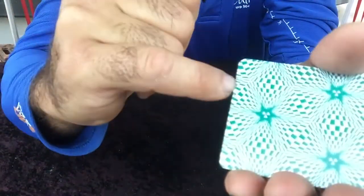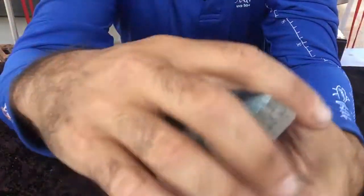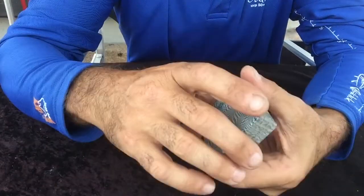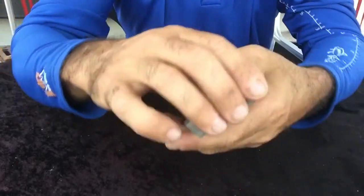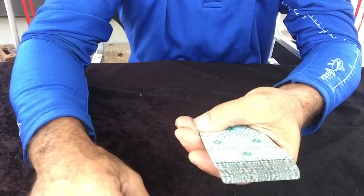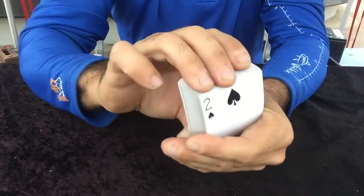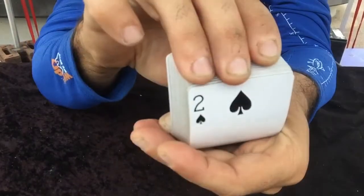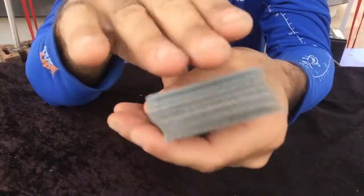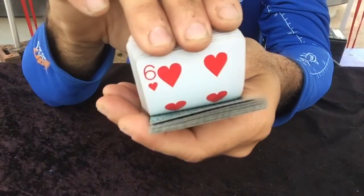Every second card in this packet — being a nine of clubs — is cut a little bit smaller than all the other cards. You probably won't be able to see it on camera, but if you look at your pile and make sure they're even, you'll notice the top card is a little bit smaller. Hold your hand out, put the cards on there, thumb down the bottom, three fingers just over the top, and just let the cards drop one by one. In actual fact they're dropping two by two, because the short card lands directly on top of the long one.